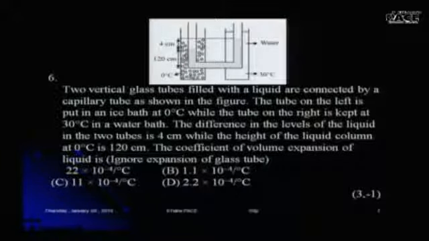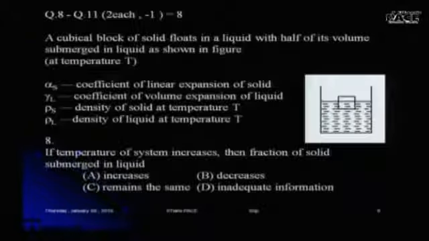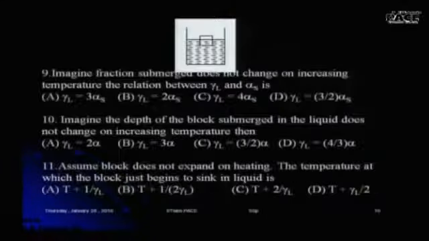See, the water on one side is 4 centimeter below the other side. On one side is 120, other side is 124. The difference of height is 4 centimeter. On the left it is 120, on the right it is 124. Yeah, shall we move on? Yes, sir. M stands for more than one correct. This question and the next 3 questions are based on this cube floating in a liquid. Yes. All the last three questions are here.